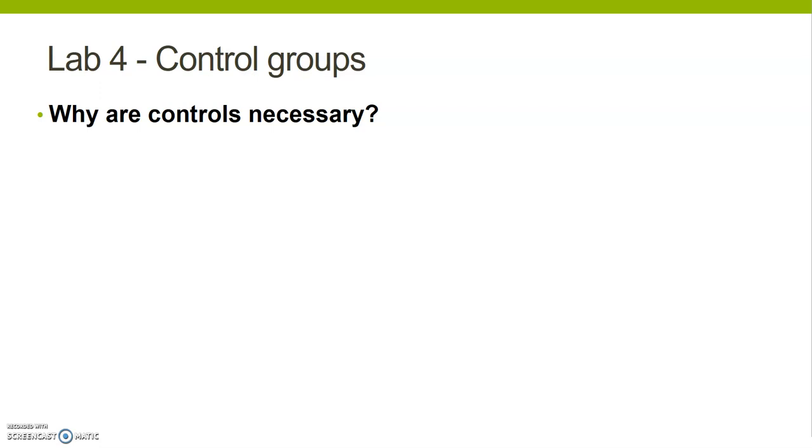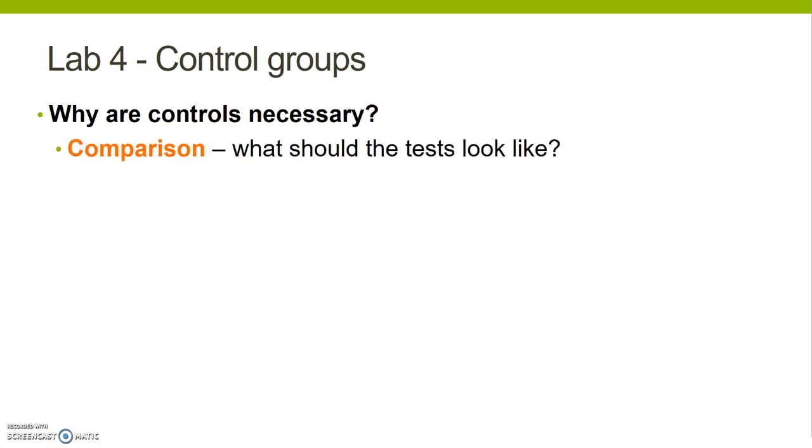Why is this important? If you look back at lab number 1, where we talked about the scientific method, remember, we talked about experimental groups versus control groups. Basically, why we need control groups. 2 big reasons. 1, we need a comparison. We need to know what we're looking for and what that's going to look like. We need to be able to know that the thing we're actually testing for is being tested for, so we can make both qualitative and potentially quantitative comparisons.